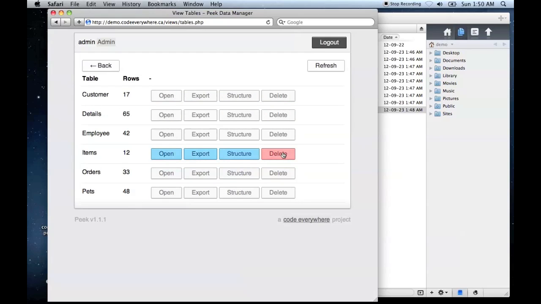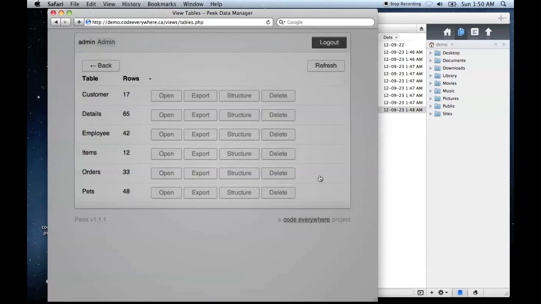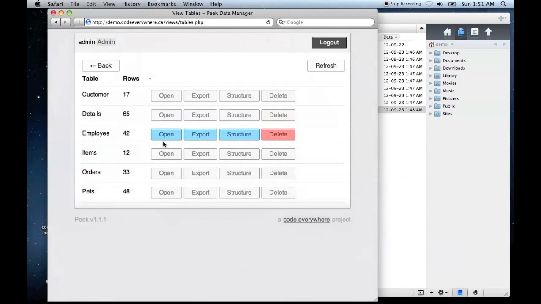With Peak, you're able to delete a table, view a table structure, export a table as either a CSV or XML formatted file, and of course open a table for either viewing or editing. So I'm going to go ahead and open the customer table.